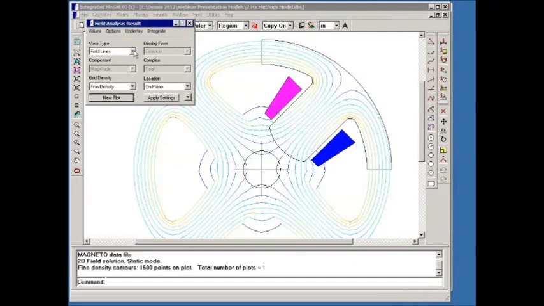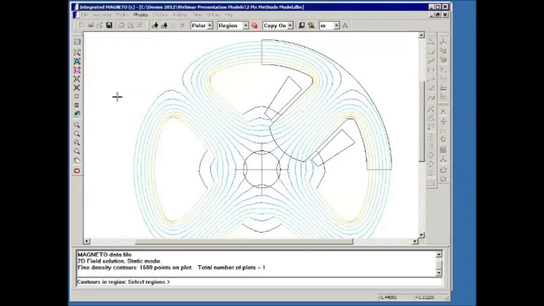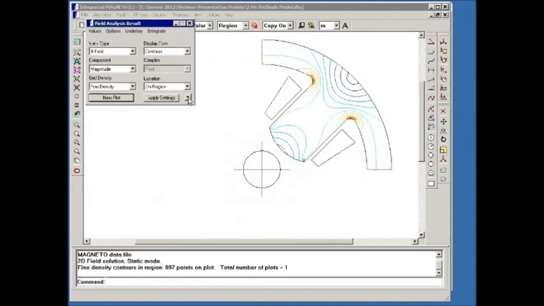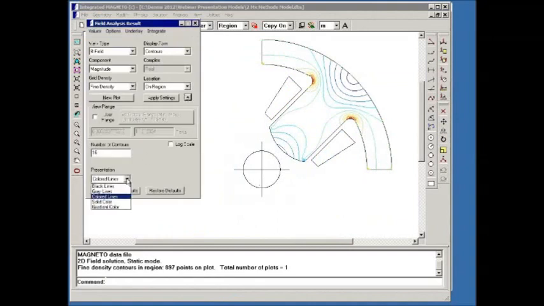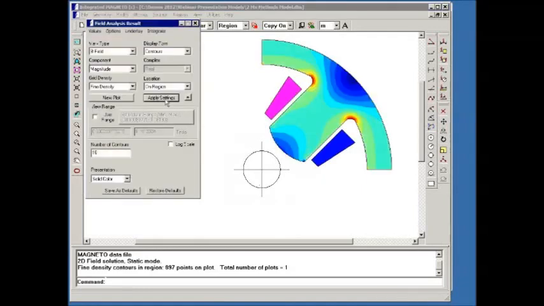Now, let's say that we are interested, as I was talking about before, in the flux density in the iron parts of the magnet. Let's restrict ourselves now to a region plot, and once again we'll do a fine density contour plot. I'll click the new plot button, and I'll pick this region, and I'll change that. That's just colored lines. I'll make it a solid color. So now you have a good indication of where your highest field values are. You can see they're the dark red color, and the blue color would be very low flux densities. So that all makes sense.